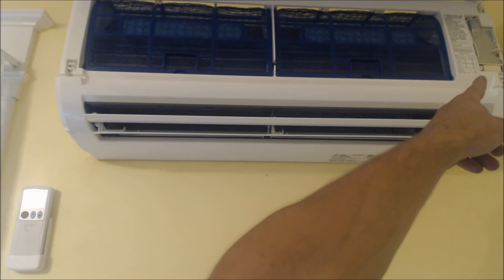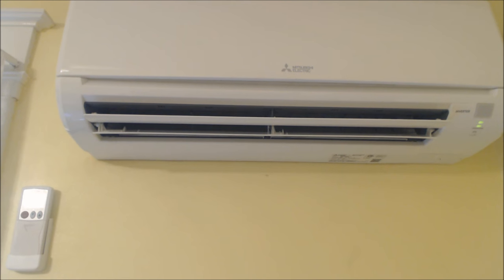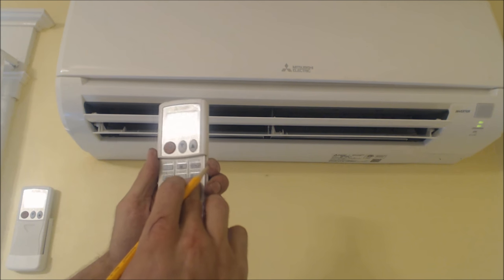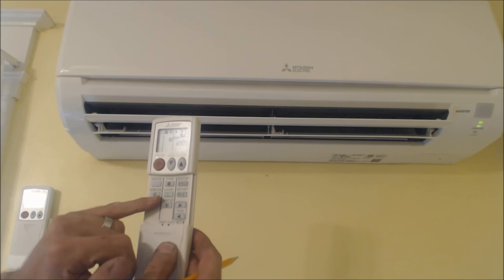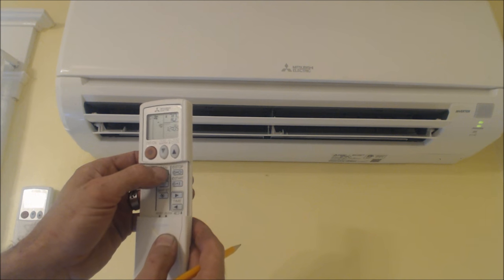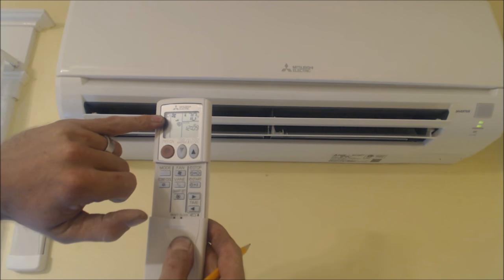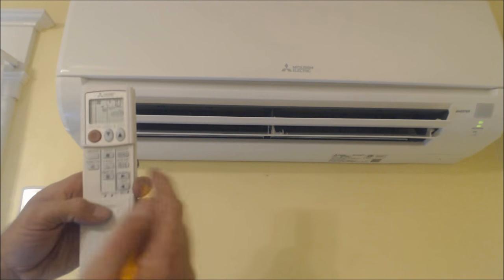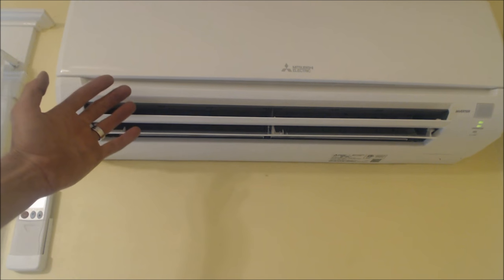The line voltage electrical connection is on the right-hand side. When setting the wall thermostat for the first time, the time will be blinking — just hit the clock, press over to whatever time it is, then press it again and it sets. You can control it via the thermostat for econo cool and fan speed. For a bedroom I have it set at one or two. Auto mode keeps the temperature at 70 degrees whether heating or cooling. To reset the clock, press the reset button and it will start blinking again.